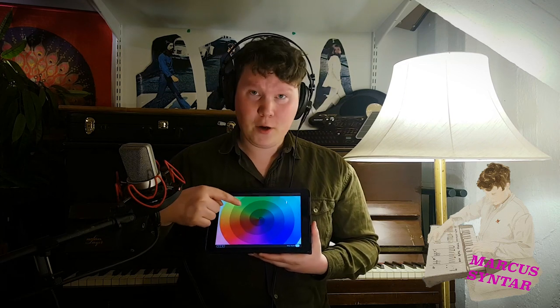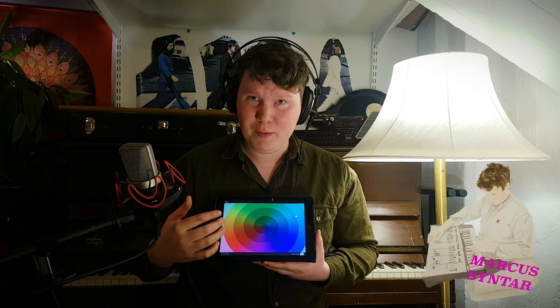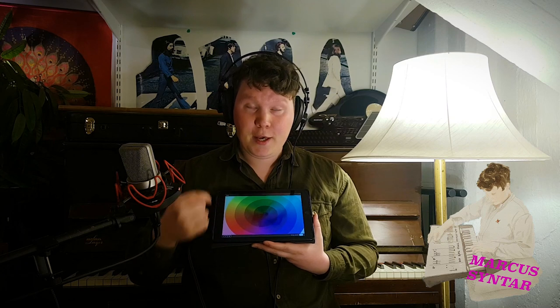On this synthesizer, the notes are not indicated in any way on the display. Well, you have the colors, which can give you some guidance maybe, but really you never know what key you're in unless you have perfect pitch — you have to rely on your ears. That's the only thing you have to work the synth. And that is why I like it a lot. Let's try and take a chord, because chords are the thing with this, I think. Harmonies sound like they've never sounded before to me.